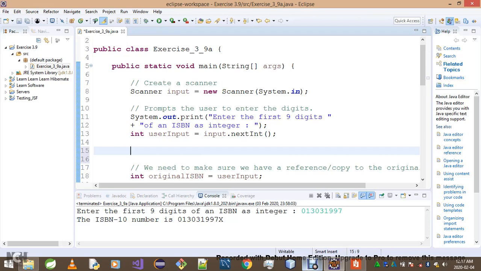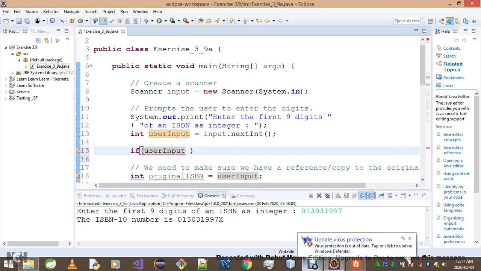So what we'll simply do is, if user input is less than one.